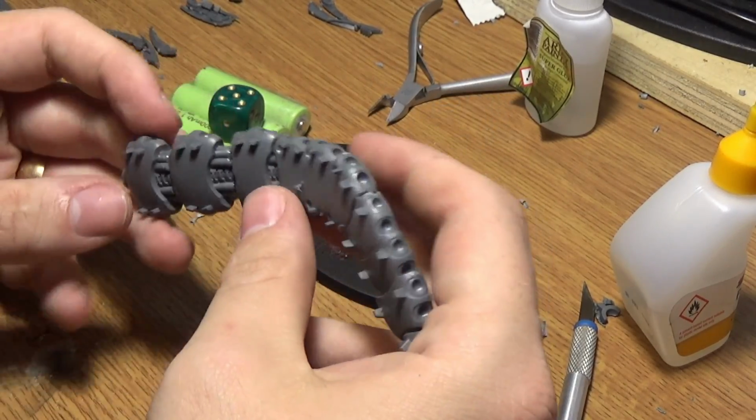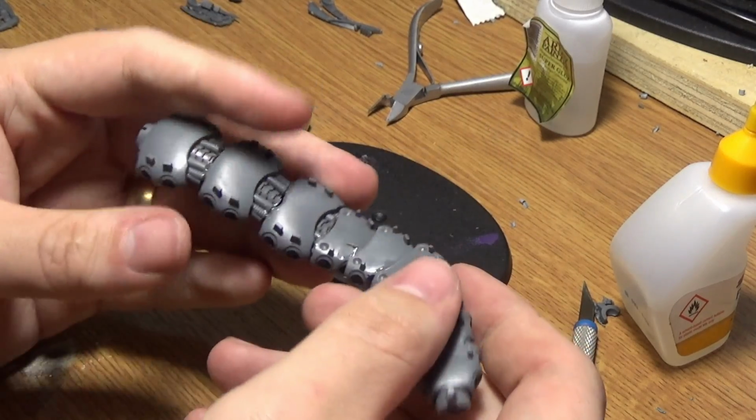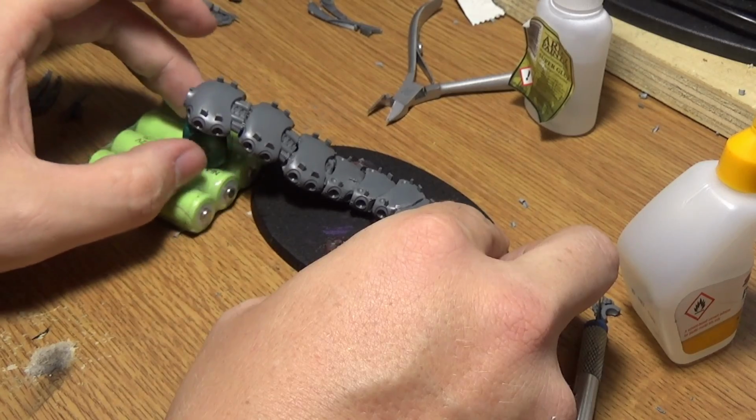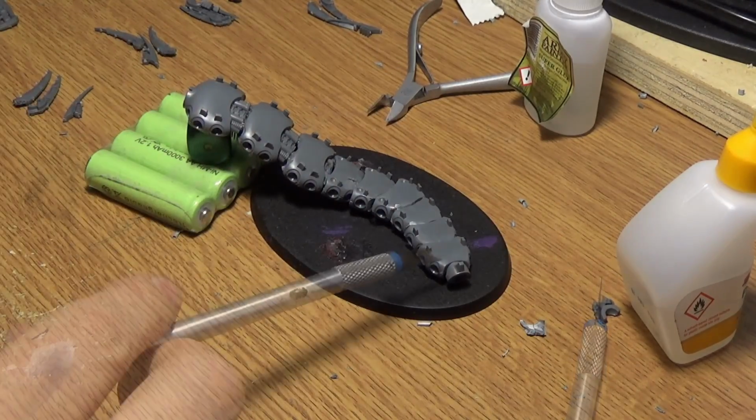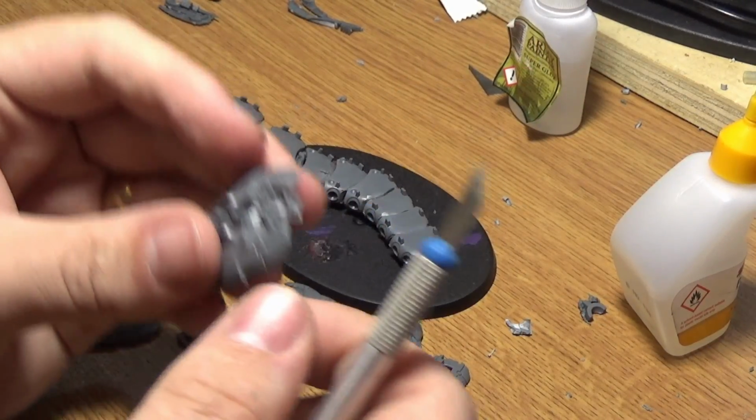As you can see now it's dry, it looks like a little centipede. Looks cool. Doesn't look much yet, but when you add the legs and the body armor, it will. This is just the core to hold it together and give it the details underneath. Looks really good. Okay then. Now it's time to do the legs and stuff, the armor.